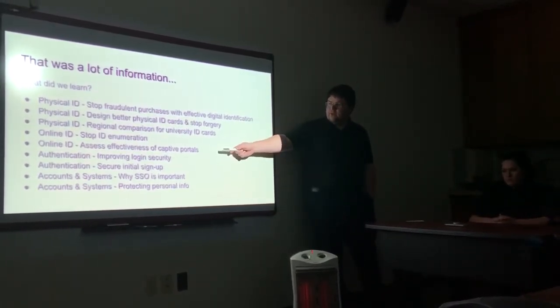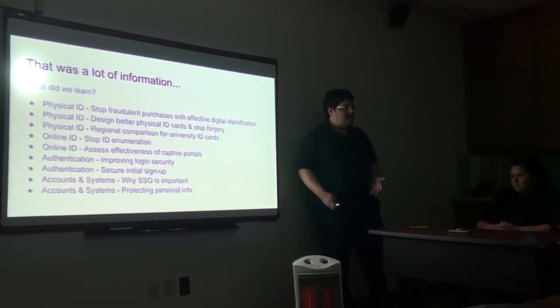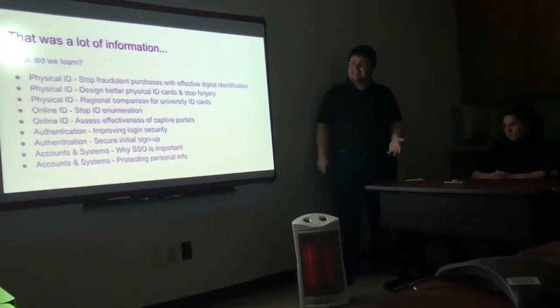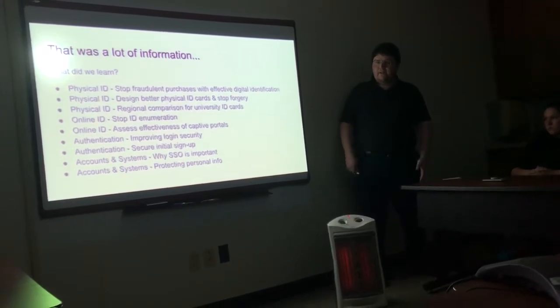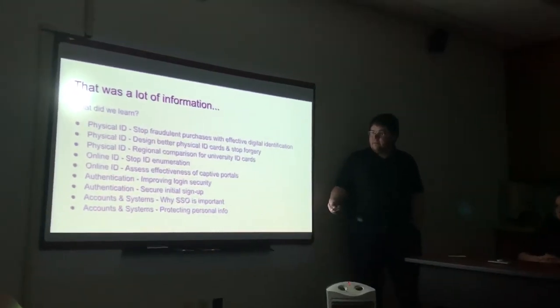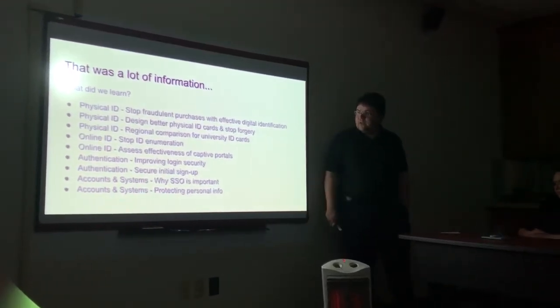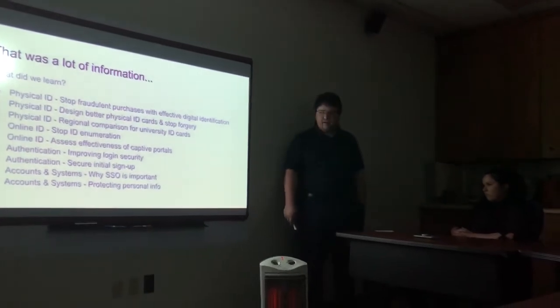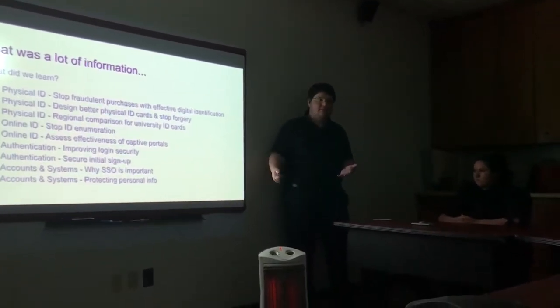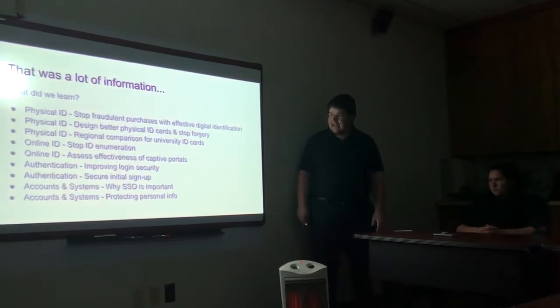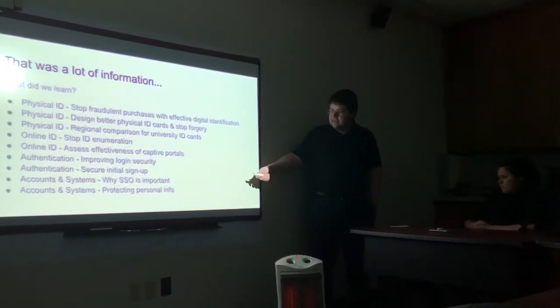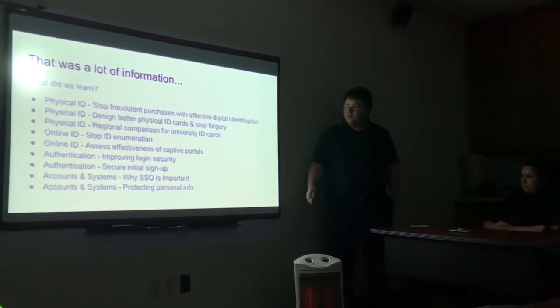We also saw how to assess the effectiveness of captive portals. We saw that more universities implemented that incorrectly than the ones that implemented it correctly. So for authentication, we saw how to improve login security, how to better secure initial sign-up. For accounts and systems, we saw exactly why SSO was important. For example, if we had SSO, we could have prevented the entire HVAC system from getting hacked. And we also see with accounts and systems how we can improve systems so that we protect users' personal information.